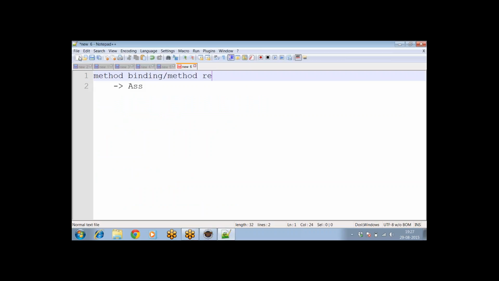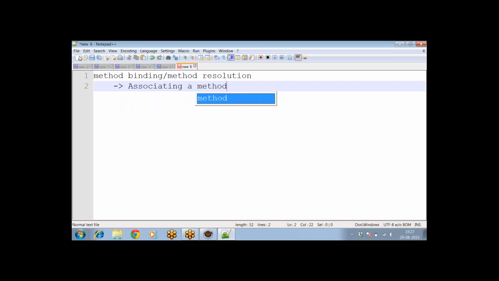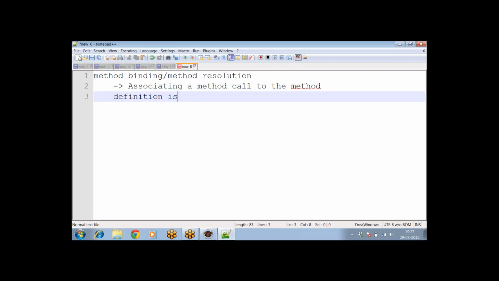People use this term method resolution, but you'll hear method binding a lot. So associating a method call to the method definition is called method binding.